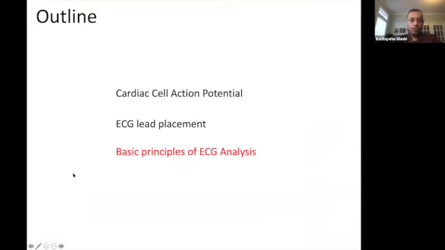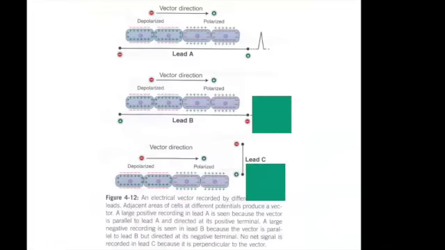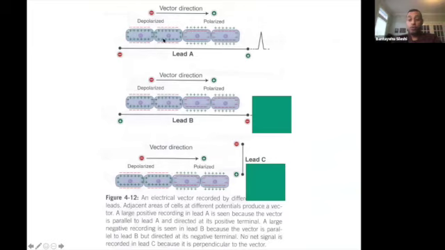Okay, good. Now, we're going to go to basic principles of ECG analysis. To me, this is probably the most important slide from all the talk. So I hope you captured this information. Let's say you have these cells lined up here, and they depolarize from the left to the right. This is the direction of your vector. So the electrical activity goes in this direction.